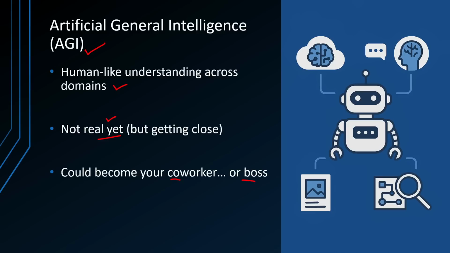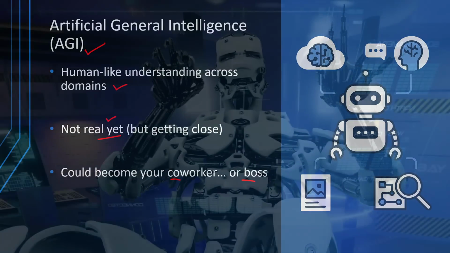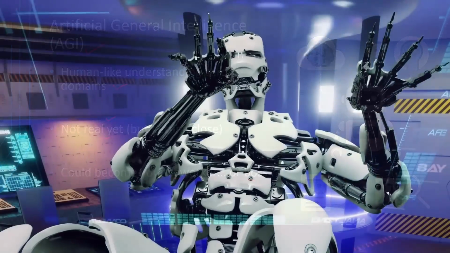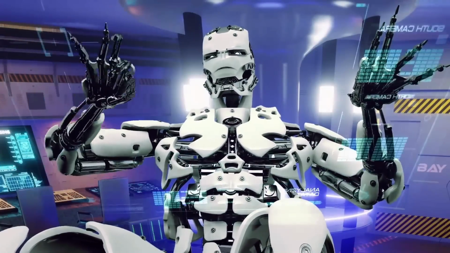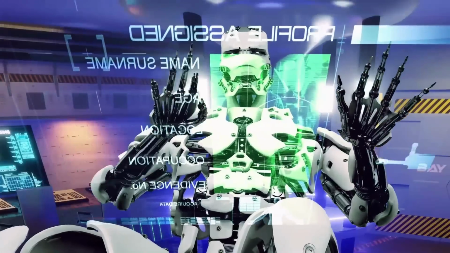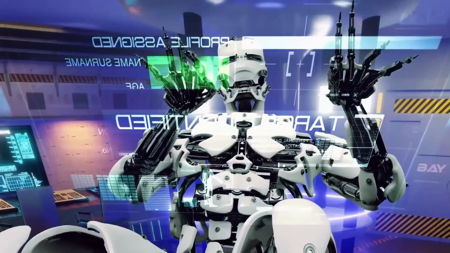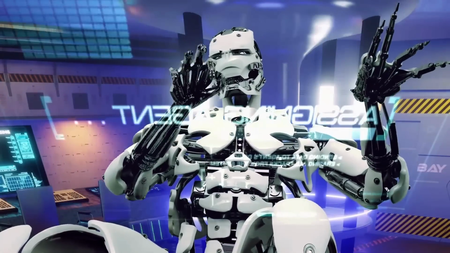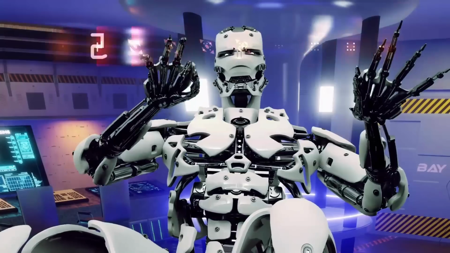Artificial general intelligence, or AGI, is basically the idea that one day we will build an AI that's as smart and as flexible as a human. So AI is not going to be good at just one task, like reading emails or analyzing spreadsheets, but they can do everything.